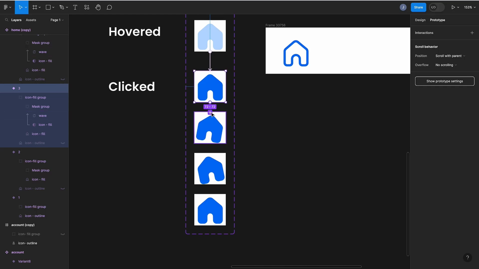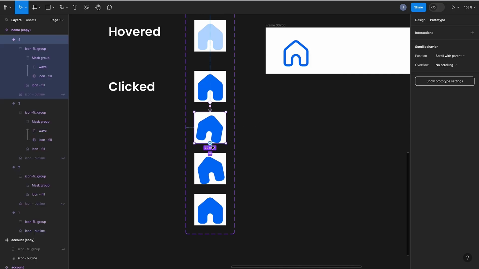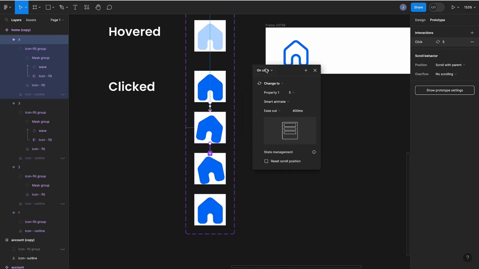So to do that, we drag the connection again. This time the trigger we're going to use is an after delay. We want it to delay for 100 milliseconds, but then the duration would reduce to 400 milliseconds, and the same will apply for the rest, but the delay difference is going to be 40 milliseconds instead of 100 milliseconds.